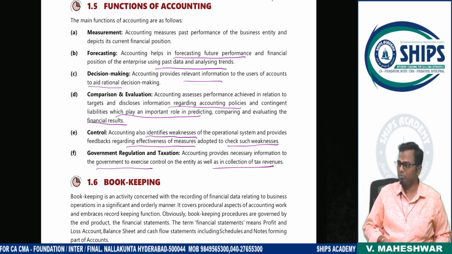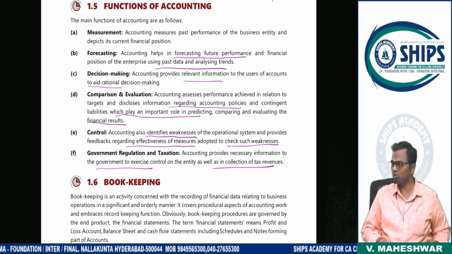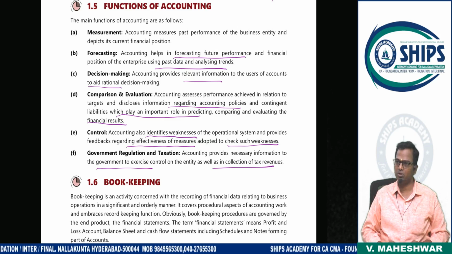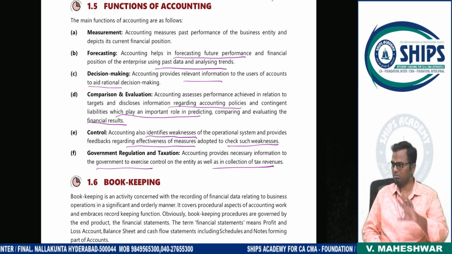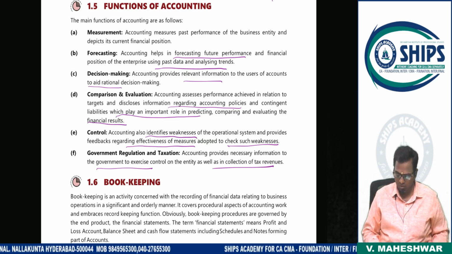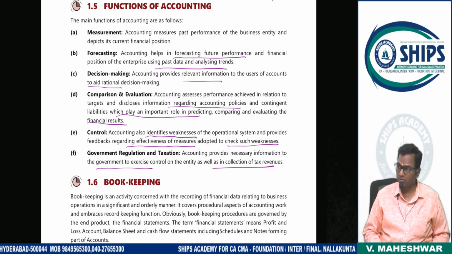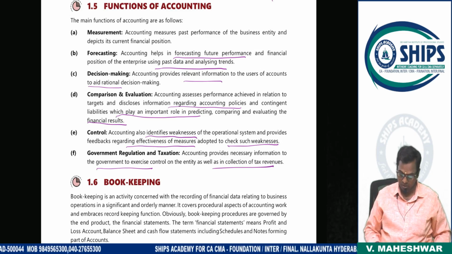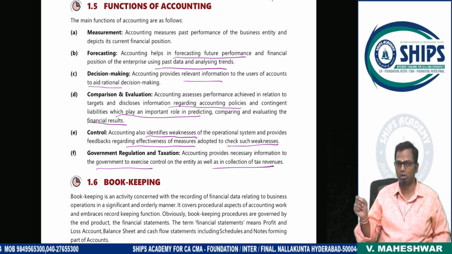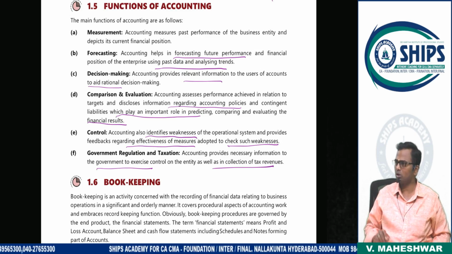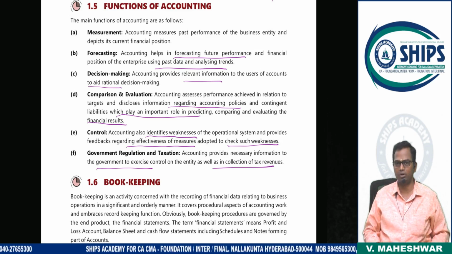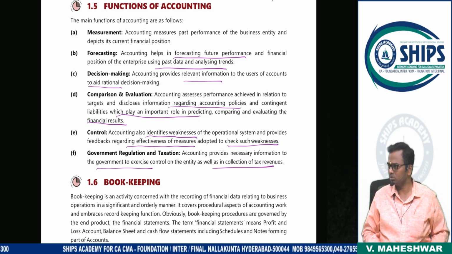Just take only the side points and important lines. Anyhow, you will get your material. From that, you can easily learn it, sir. From the running notes: functions of accounting are measurement, forecasting, decision making, comparison and evaluation, controlling, government regulation and taxation. You take it, and whatever the highlight points are, just note down that one, sir. Anyhow, you will get your material. From that, you can easily do it, sir.